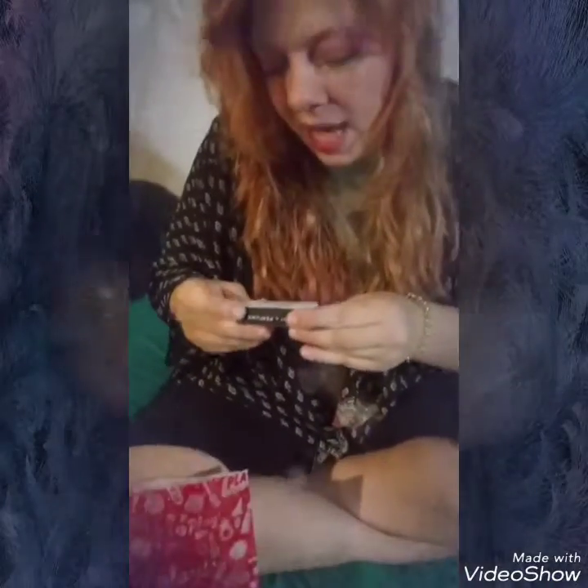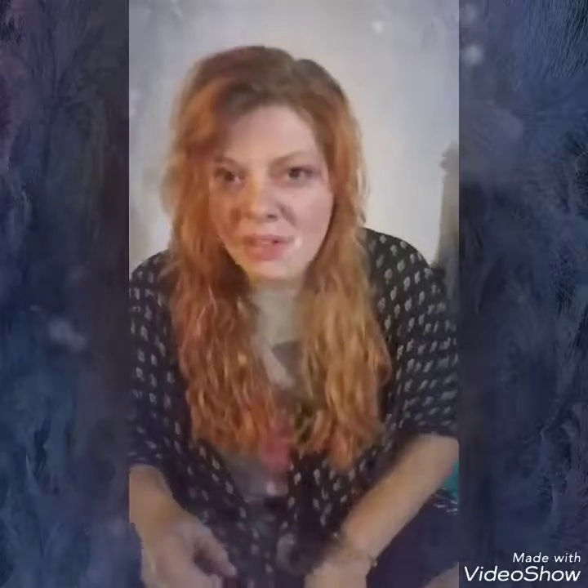The last product in the Sephora box is Juliette Has a Gun — and it's a perfume called 'Not a Perfume.' I believe it's designed for people who are sensitive to perfumes. The proper term is 'parfum,' as my camera woman kindly corrected me. It smells kind of light and floral.